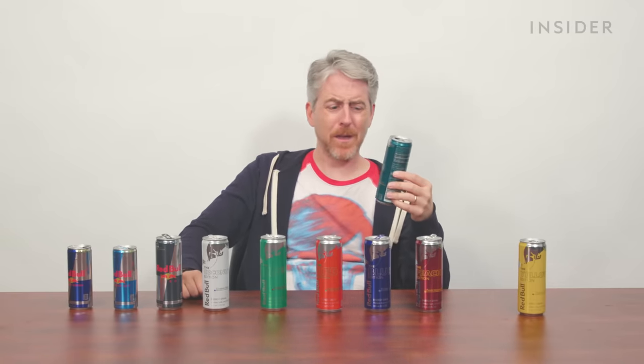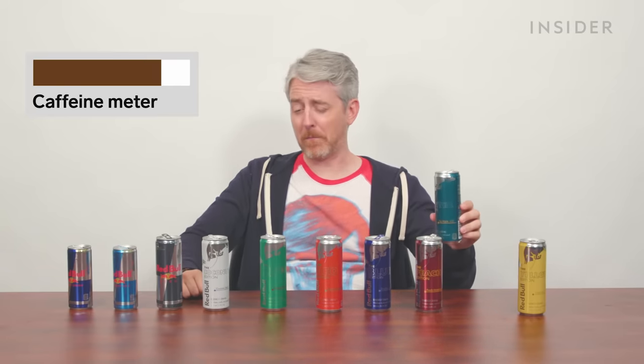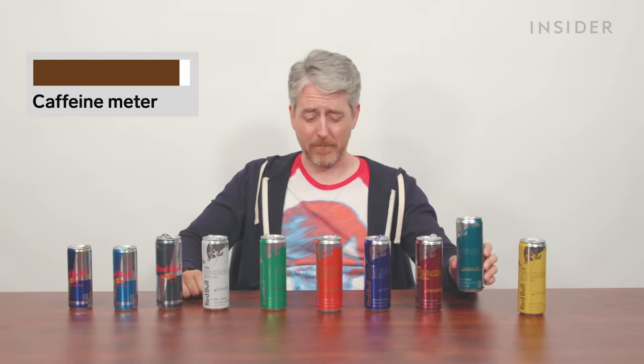Fig apple, winter. I'm not making the connection. Not good. It tastes like if a sour apple Jolly Rancher was a drink. Does that make sense? No, not refreshing at all.